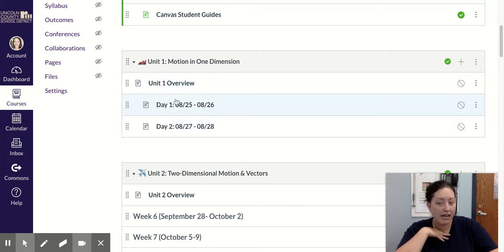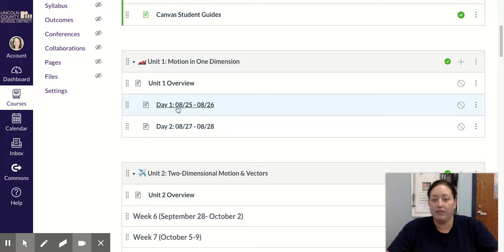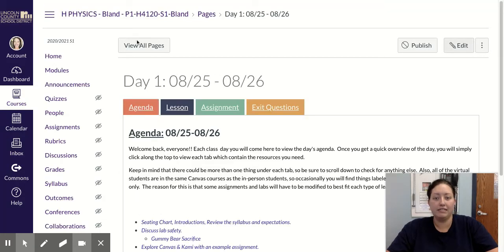As for your day-to-day, I'll have that here: day 1, day 2, day 3, day 4, day 5. Each unit is about 7 to 10 days long. Obviously I have you every other day in class, so it's a couple of weeks for each unit. If we click on day 1, you'll see it's labeled by the date, so you always know where you're at. If you have missed class days, if I have you as an in-class person, everything will be here, because everything is here for my virtual students, and you are doing the same things.